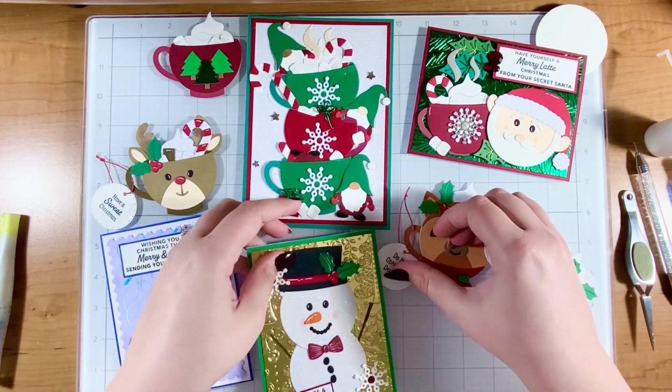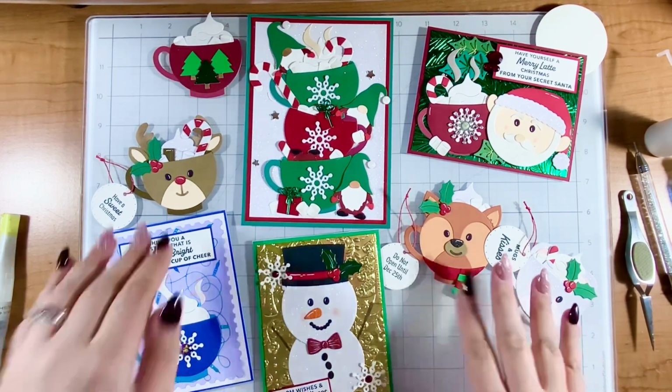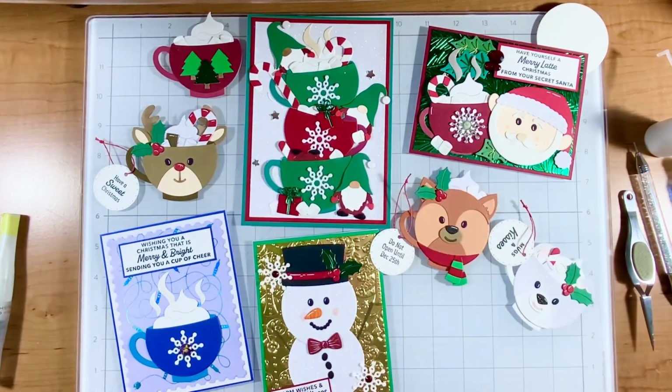So let me know what your favorite project I made here today was. I think my favorite has to be the gnomes because they're just so cute and silly, but these little gift tags are a close second. But I also love Santa, so I just don't know. If you know, let me know in the comments.